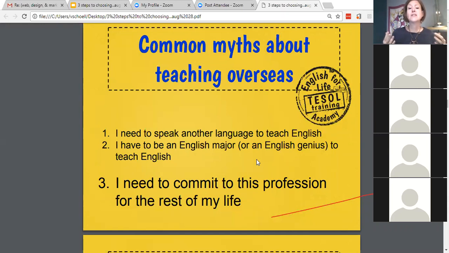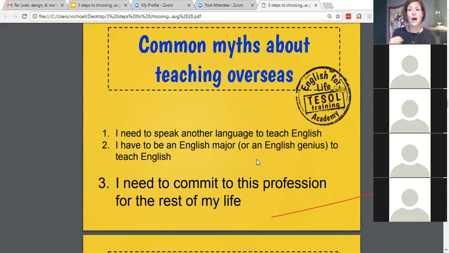It doesn't have to be the rest of your life. So I don't want you to consider this as a detour, like getting off track, because the benefits that you reap from teaching overseas, living overseas, are amazing. It looks really good on a resume.